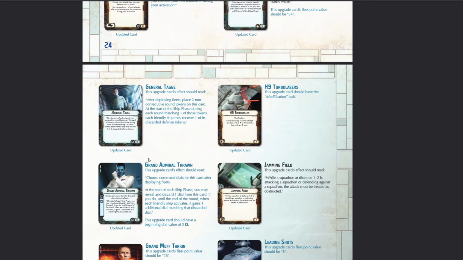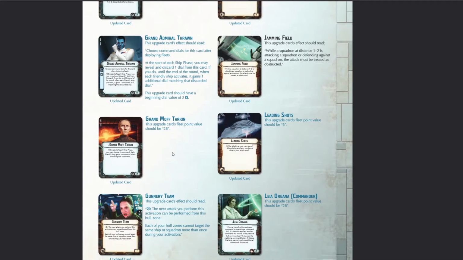So I think General Tagge might be really good with many small units now, because you can spend your evade tokens on the small ships if you get shot by a bigger ship, and then at the start of the ship phase during each round, okay, so at the beginning of the third round, you may get your evades back, which might be really good. It's just sad that they put the non-consecutive rounds in there, because if you could place 2 on them and then have round 3 and round 4, that would be really, really good. But yeah, I like the buff. And then they put the points down for Tarkin. I think he's still gonna be dead, but they put the points down for Tarkin, which is nice.